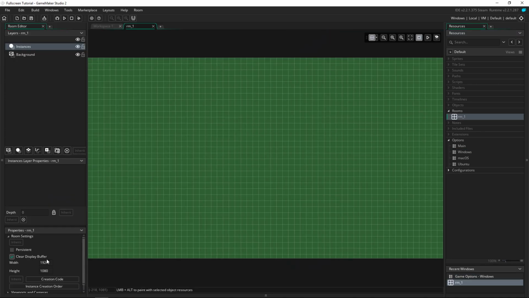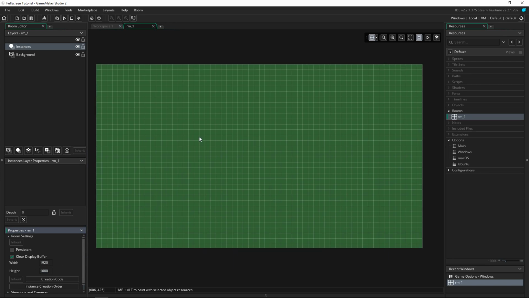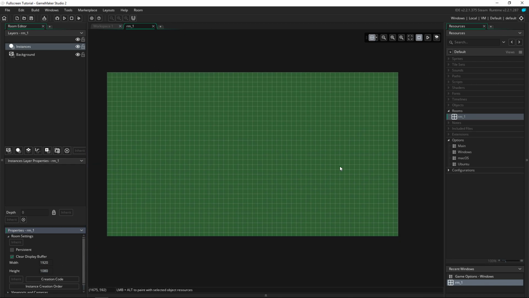And I have set up a small room. It's not that small. It's a 1920 by 1080 room. So basically, it's the resolution of my monitor that I'm using right now, so it's going to fully fit the screen. But if you guys have a different resolution of monitor, make sure to change this to what your main one is. But if you are wanting to make your game for other computers that use 1920, make sure to set to that.